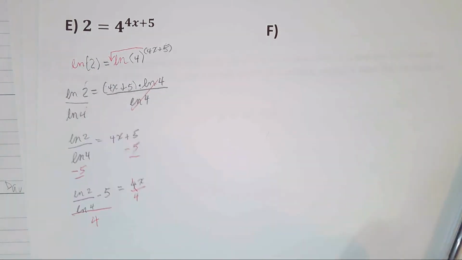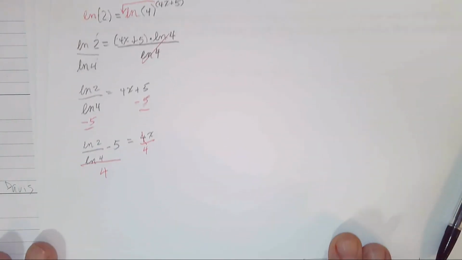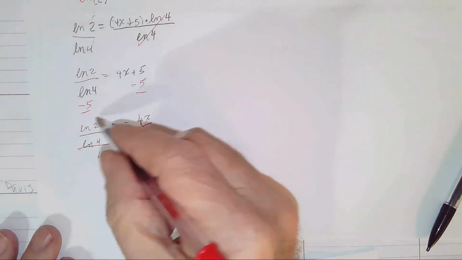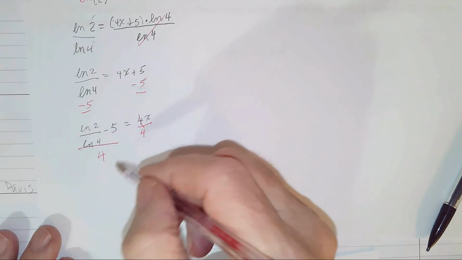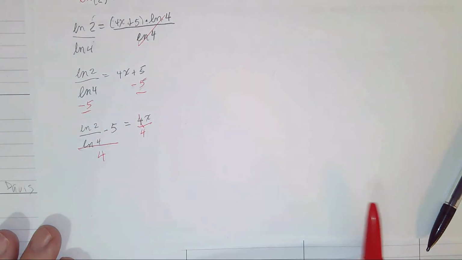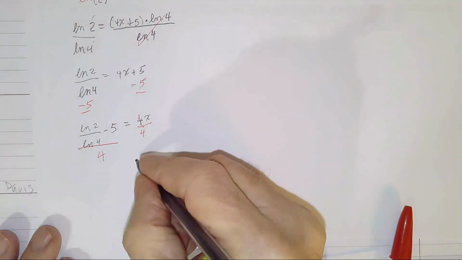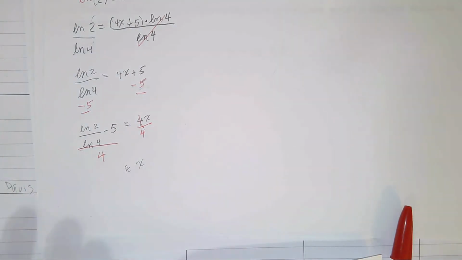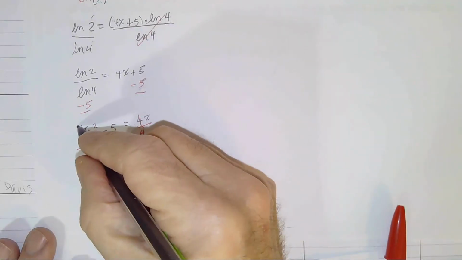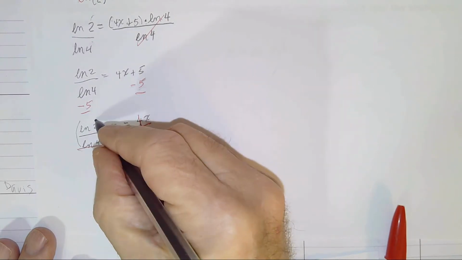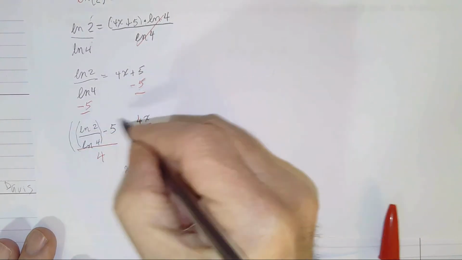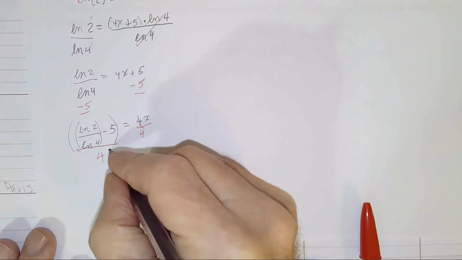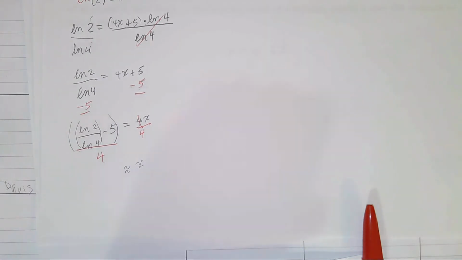Okay. And so now, this is all one big number, right? So I'm just going to leave it like this right now. And we're going to figure out what x is approximately. So x is approximately, now we're going to take all of this. Ooh, this is ugly looking. So I first have this that I also have to put into a parentheses to include the -5. Then I do the divide, and then I do the 4. Okay? That's how I will tackle this.